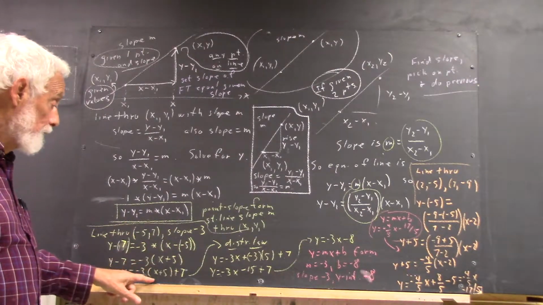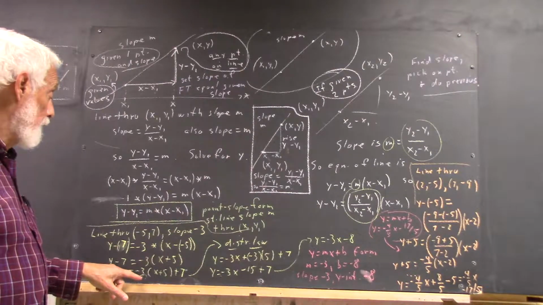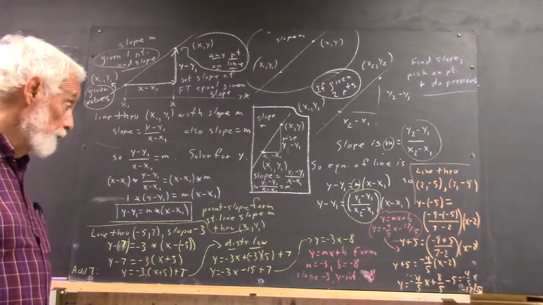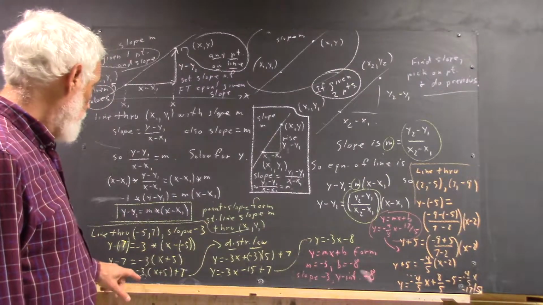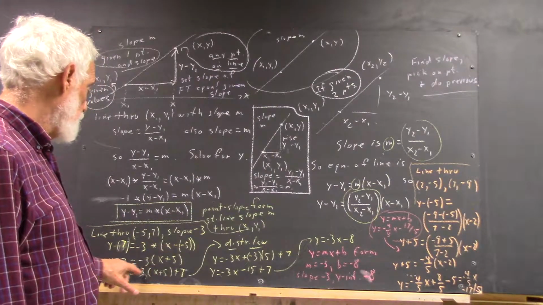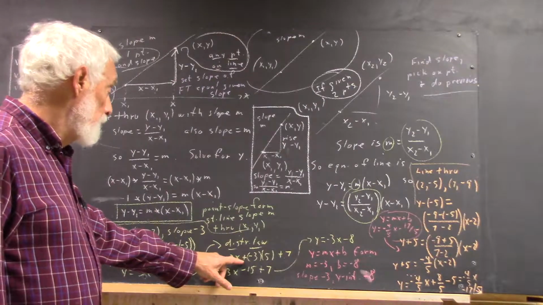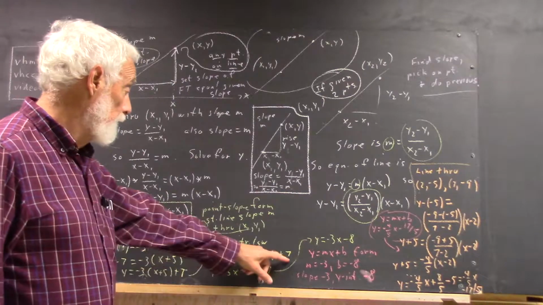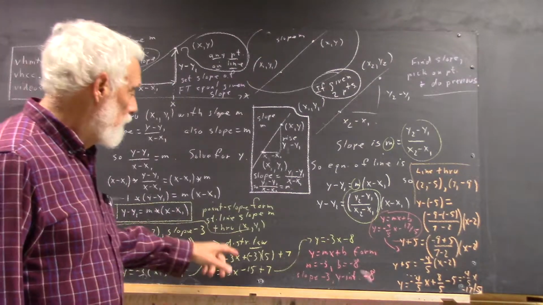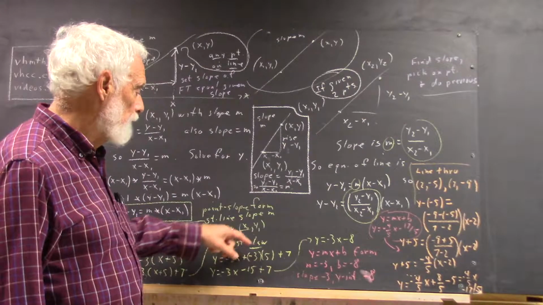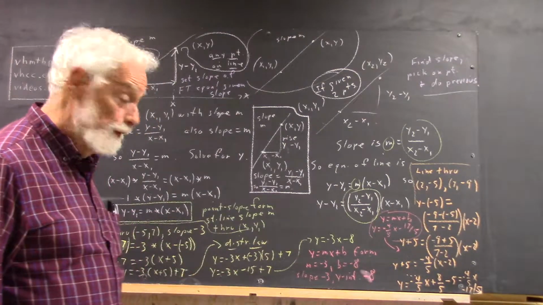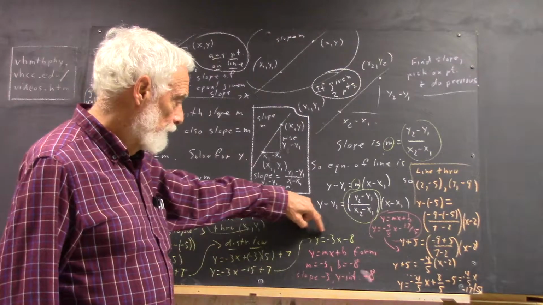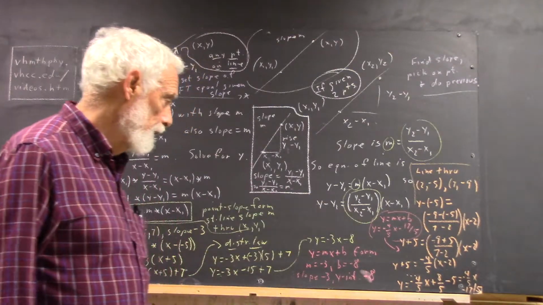Now, this isn't simplified. To simplify it, we've got to use the distributive law to multiply through here. And literally, -3 times x plus 5 is -3 times x plus -3 times 5. And we still have our plus 7 out here. Of course, plus a -3 times 5 is plus a -15, which is just -15. So we get -3x minus 15 plus 7, which simplifies to -3x minus 8.